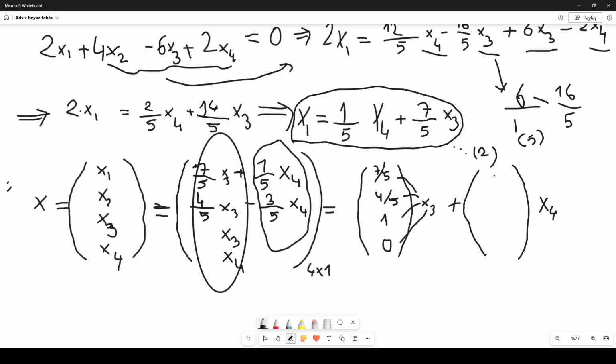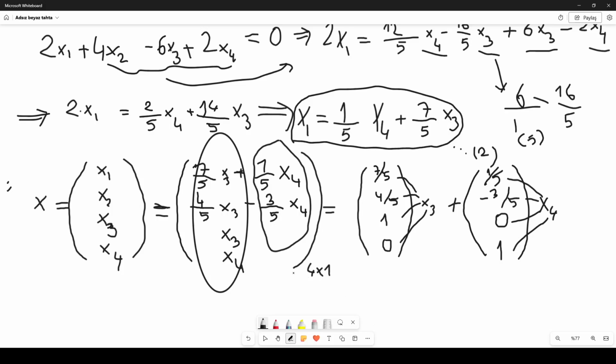And for the other one, now we can just write down the coefficients that are left behind. So 1 over 5, the coefficient of x4, and minus 3 over 5, right? And since we have no x3, let's make it 0. And we need to have 1 x4, so the coefficient is 1. And if you notice again, if you multiply this x4 value by all these coefficients in the matrix, then actually we have this matrix.